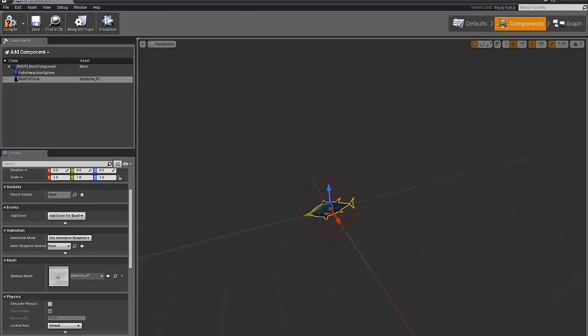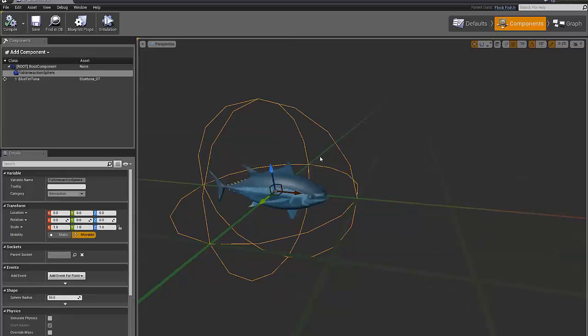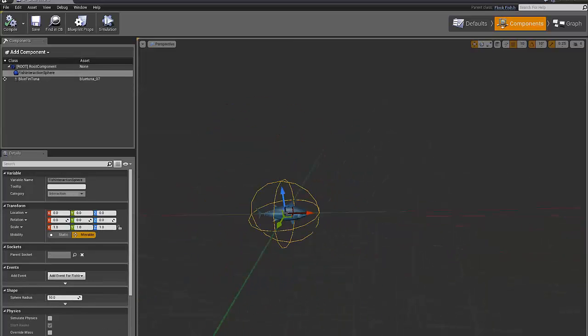Now, a lot of the assets we provide are actually rotated along the Y, but it's an easy fix. All you have to do is go up here, and on the Z, type -90. And it'll face the right direction. Compile, save.